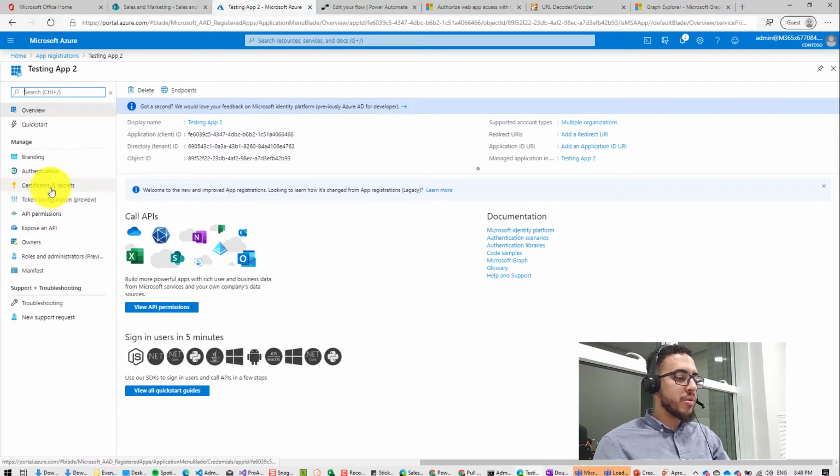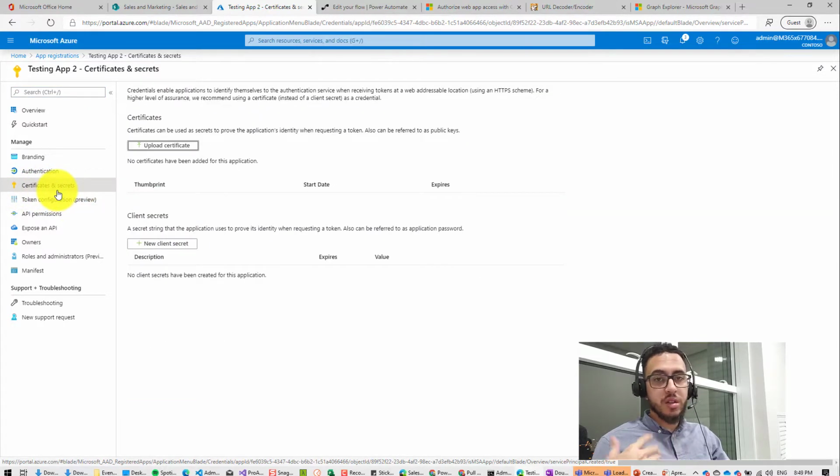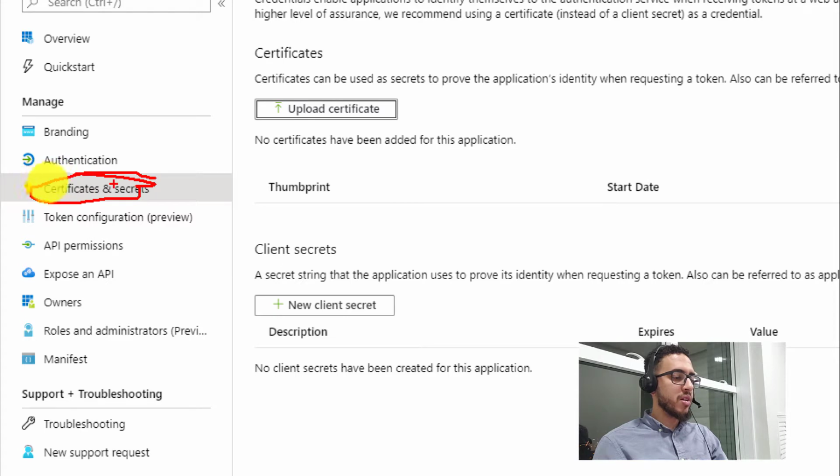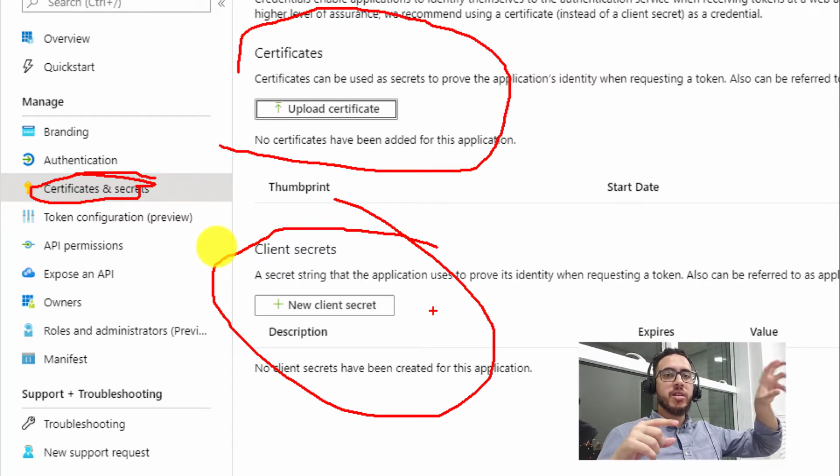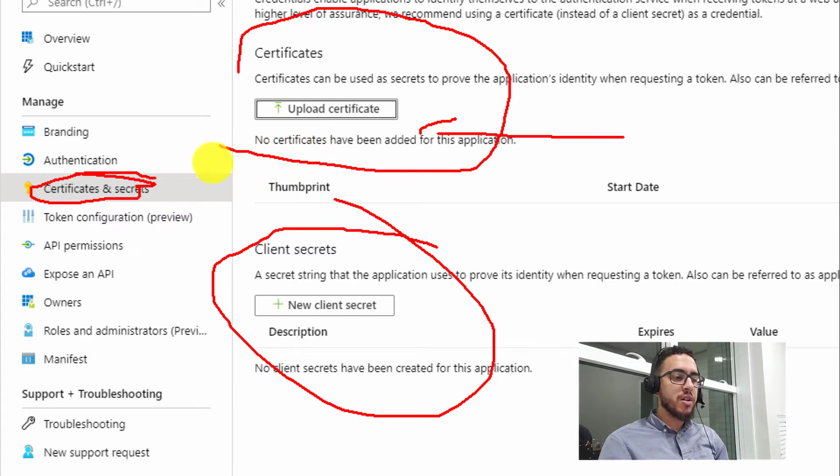So one other important thing is the certificate or the client secret. We have the client ID that I mentioned to you. The other piece is the client secret. So we can go to certificates and secrets, and we have two types of secrets that we can use to connect to our application or request a token. We can register a secret, which means we'll create a secret for us, and then we can combine the ID and the secret to ask for tokens, or we can use a trusted certificate, so we can assign a certificate.